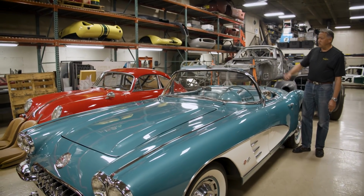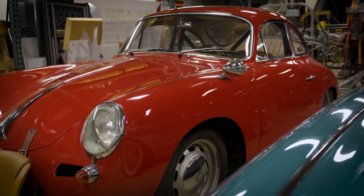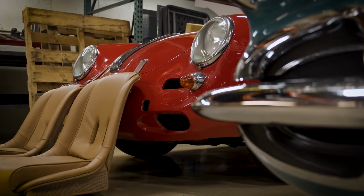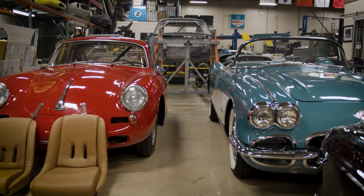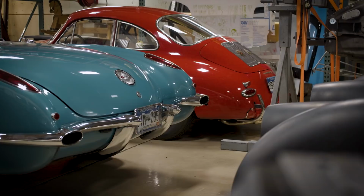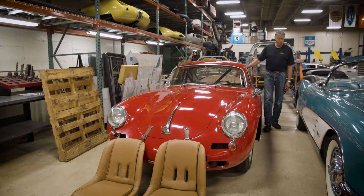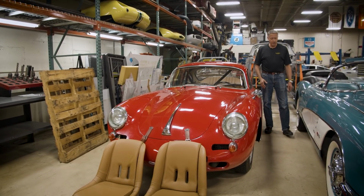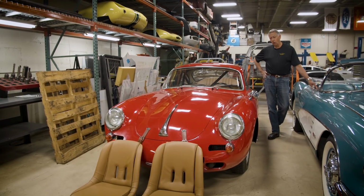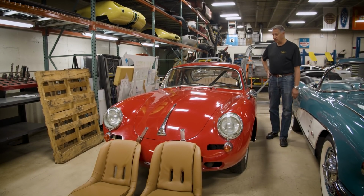And on the other side of that, you see a Porsche 356. This is a 356 Porsche C. So this is one of the latest cars before the end of the 356 lineage. And this car's had a pretty rigorous life. This was a vintage race car for many, many years. And we brought it back to more of a street car, and it's in its process of evolution into one of a 356 Outlaw style that you see quite frequently these days.